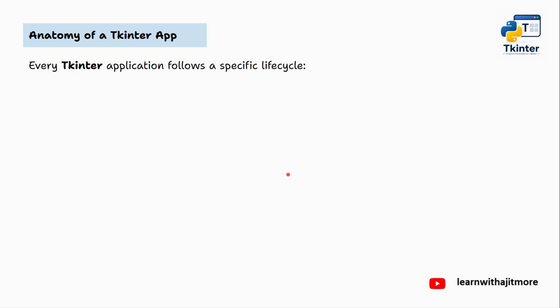Okay, so you have to first import the library, then create your window. After creating the window, you can set its title, geometry, everything. Then you will create the widgets one by one and add those widgets in your main window. But only adding the widgets in the main window will not make them visible unless and until you set the geometry manager. Geometry manager is responsible to do the placement of the widgets within the window, where your widgets will be visible, how the placement will be done.